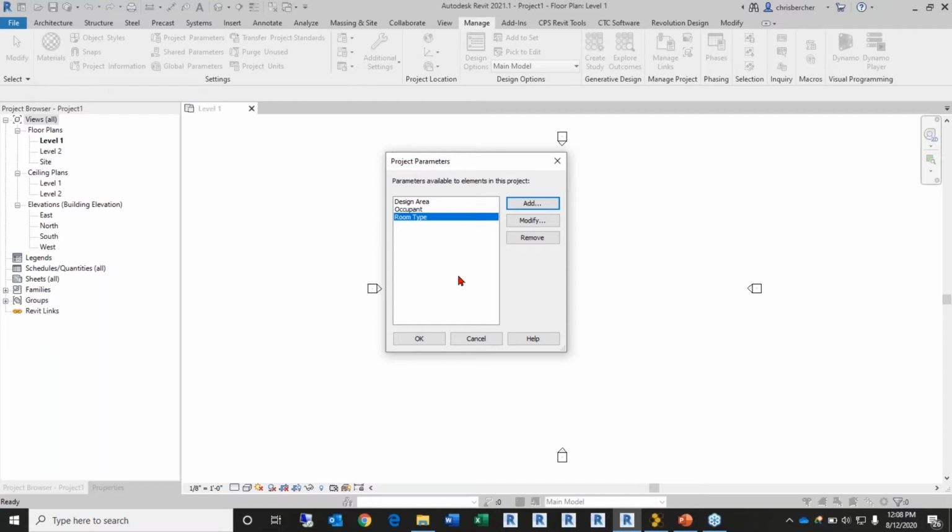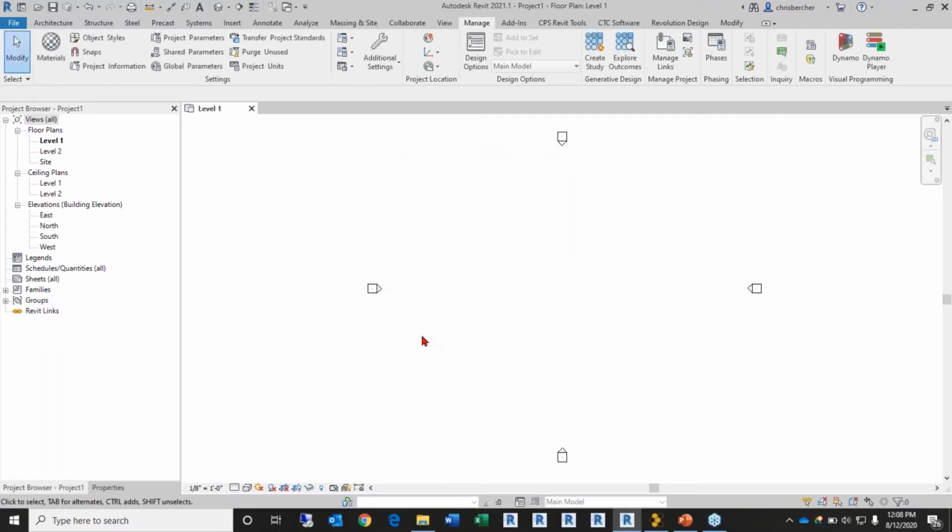And eventually down the road, you may want to create a calculated value for area difference. So if you fall outside of a range, if it's too big or too small, we're going to want to know that. So later on down the road, we may create a calculated value for that. And again, I mentioned you can put that in tags as well.